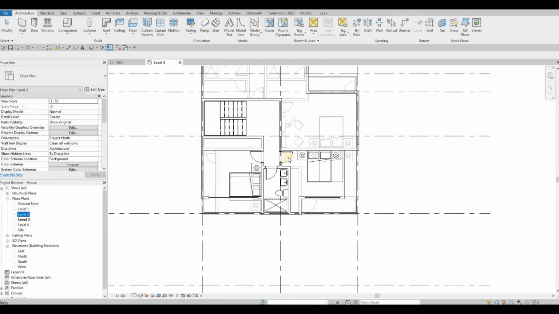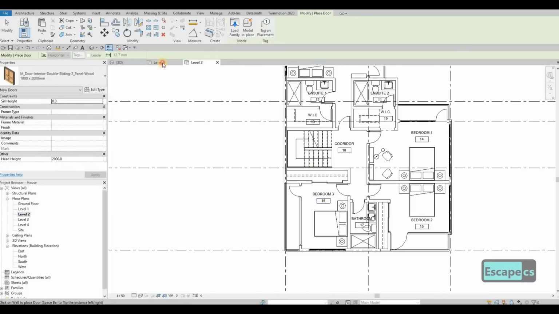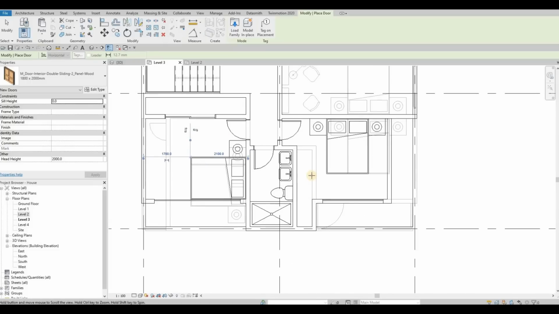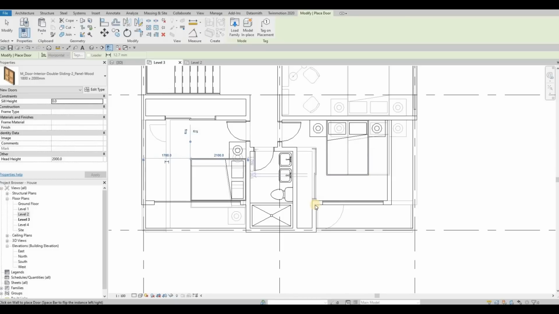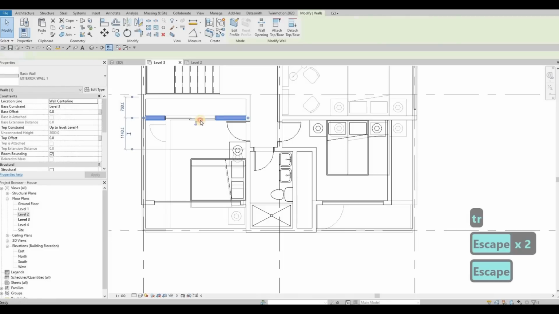Also, if we go to level 2, we have this one right here that we need to add, and then here we need to add this one right here as well. So we need to trim next step and create this wall right here.